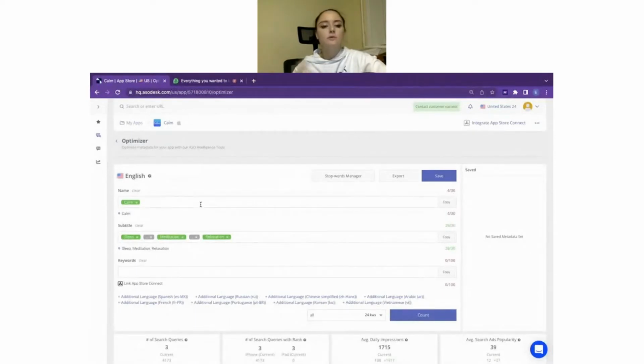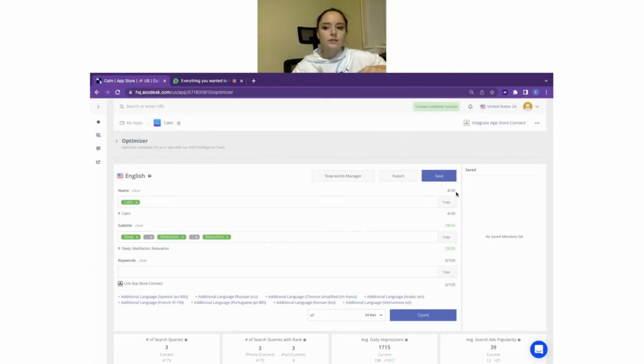If we're working with Google, it will be different, because in Google we have title, short description, description, indexed, and in the App Store, name, subtitle, keywords. So name column. Of course, it will highlight in red that you're using only four syllables, not 30 as possible. Because the title is the most important thing in your metadata. The store adds more weight to it than to the subtitle or keywords. So just understand which keywords you are using in your title, they will have the highest position in ranking.